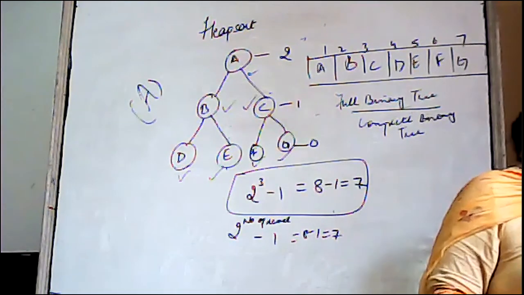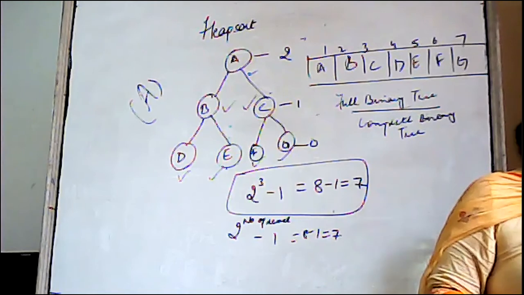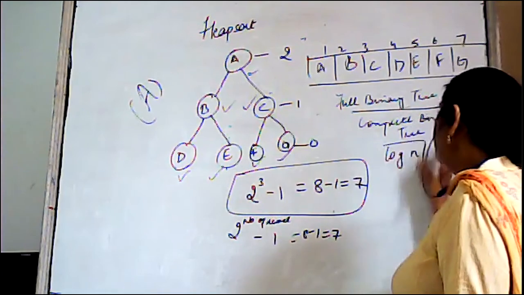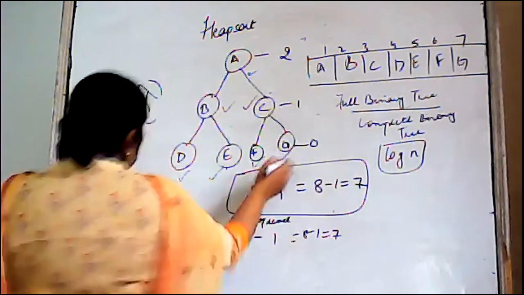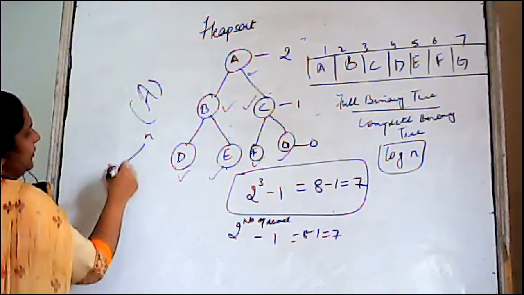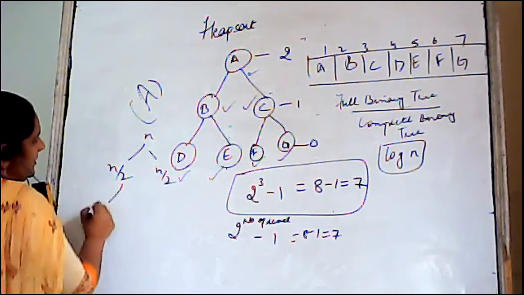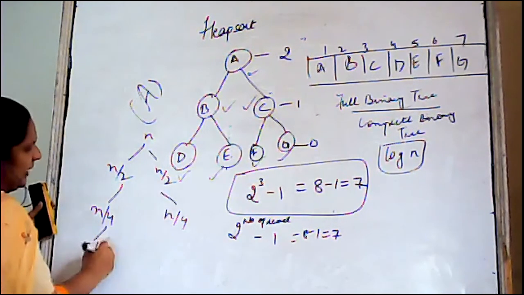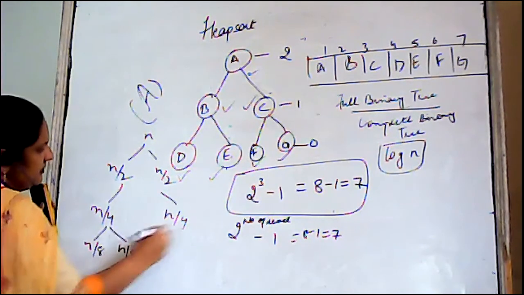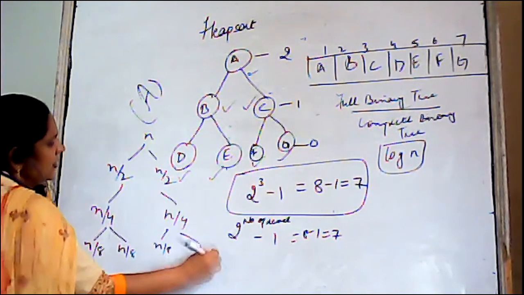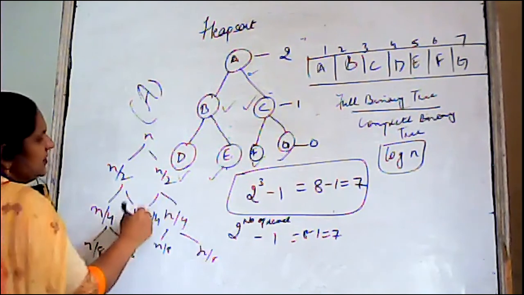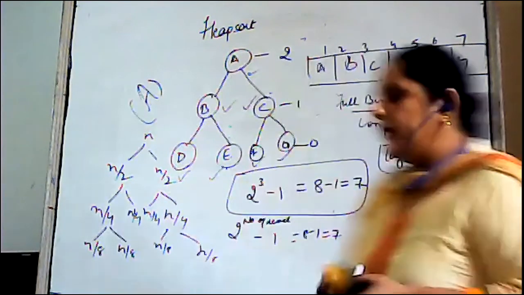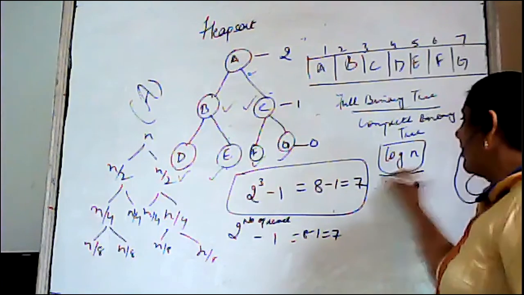So next, what would be the height of the binary tree? It is always given in the form of levels, that is log n. Since I have told you, this is n, it is divided into 2 levels, n by 2. Then it is divided into n by 4. See how many nodes? 1, 2, 3, 4. Again, it will be divided into n by 8. So this is how it will be broken up. So it is given by log n levels when we divide the tree in this form.